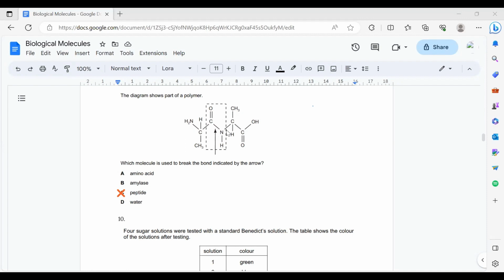And how can you recognize what a peptide bond is? It's a bond between a carbon and a nitrogen atom, and it's a sharing of electrons, and it is present in amino acids. As I have discussed the basic structure of an amino acid before, you can keep that in mind.